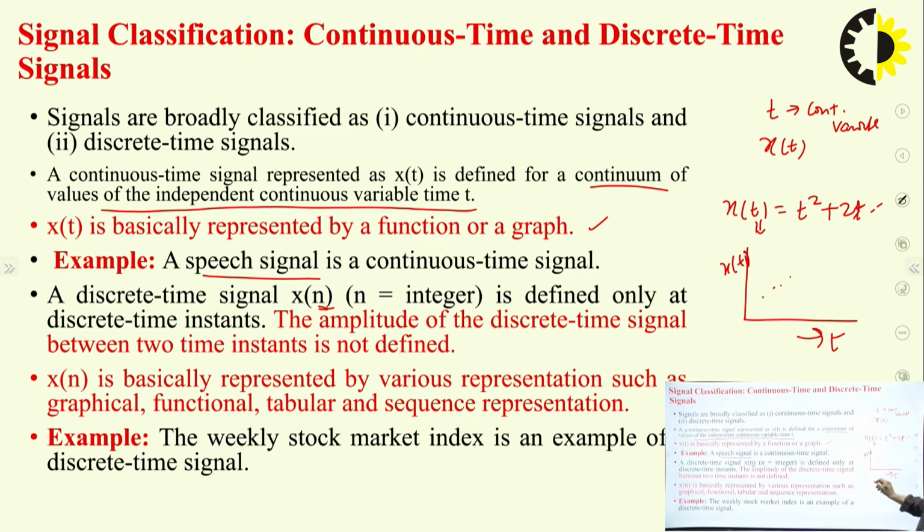Okay, so if you draw a discrete time signal, then the independent variable that we will take is n, and here is basically x[n]. The value of this signal is defined only at discrete time instants like this. So these are discrete time instants, let us say 0, 1, 2, 3. These are the amplitude values that you are getting at discrete time instants, which represents a discrete time signal.